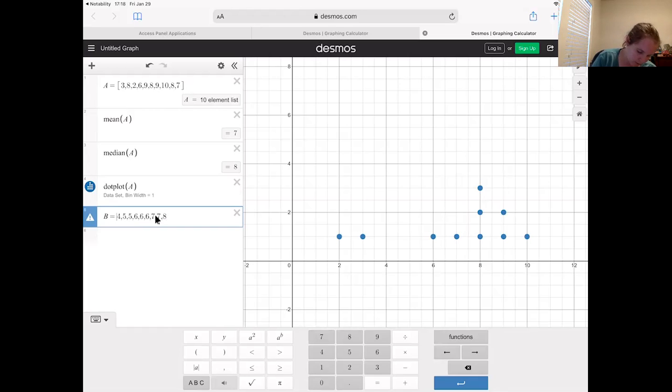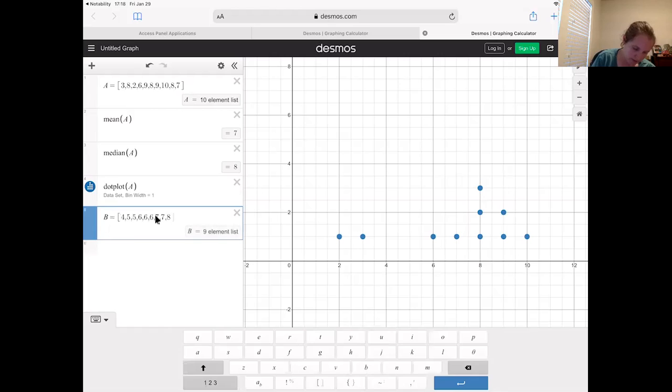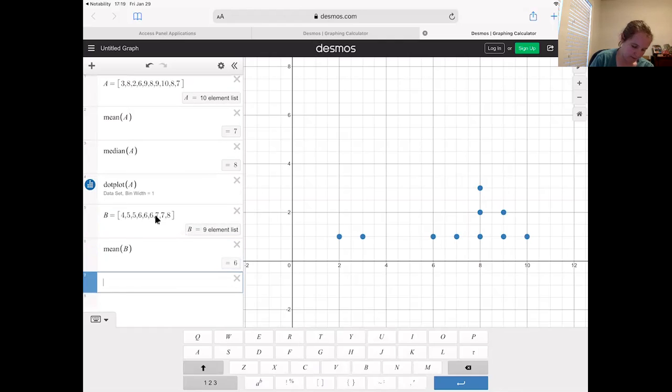I forgot to put my square brackets. Let's do our square brackets. All right, so we have a data set. Let's go ahead and do the mean of that data set. And the median.